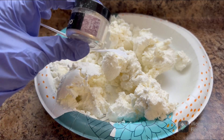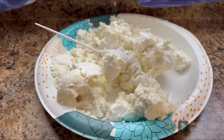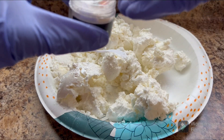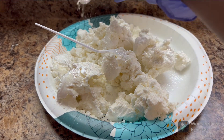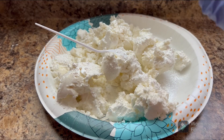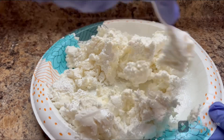Now we're going to be using the pearl white mica powder. I'm going to sprinkle it all on there, and I'm putting a lot because this stuff is safe for your skin, but you can't really see the pearly white sometimes, so I just sprinkle a lot on my body butter so people can actually see it. My mica powder is sparkly, so if you don't like sparkles, don't buy it.